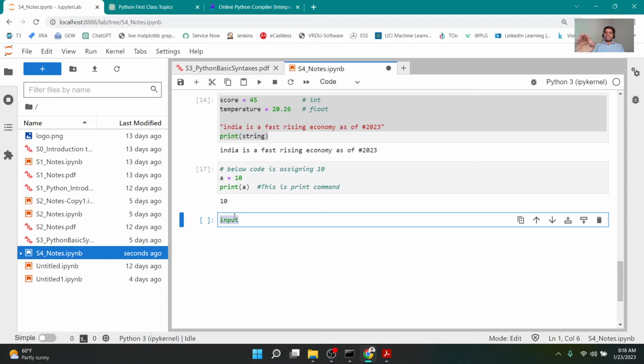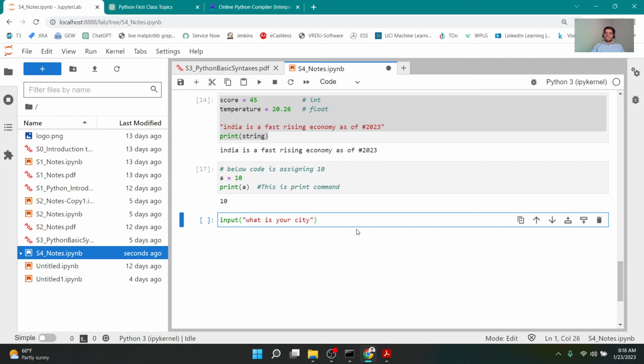When you have to call or trigger any inbuilt functionality, you have to write its name. It will always be small, and write parentheses, open and close. So this is like an actual triggering, okay? And if you want to write any message here, like what is your city? Now what's happening is this function, which is responsible to get inputs from the user keyboard, we have also given some message in between it.